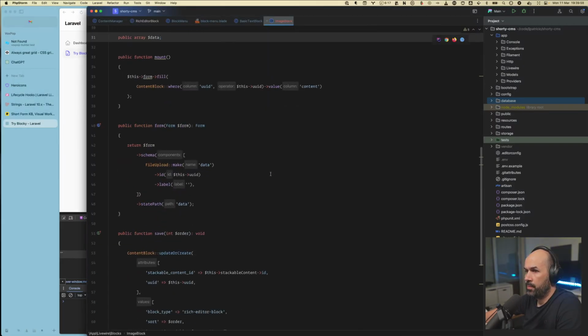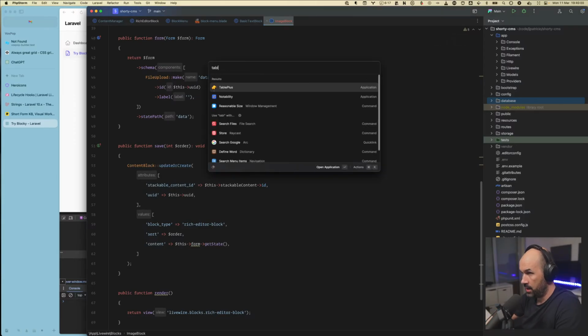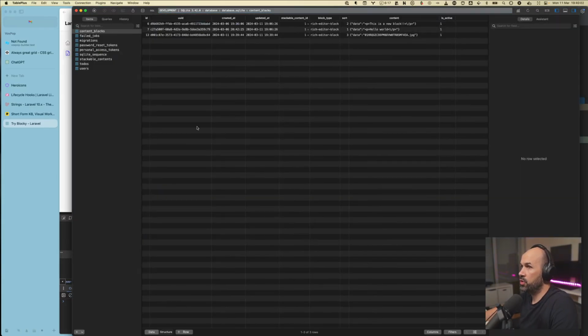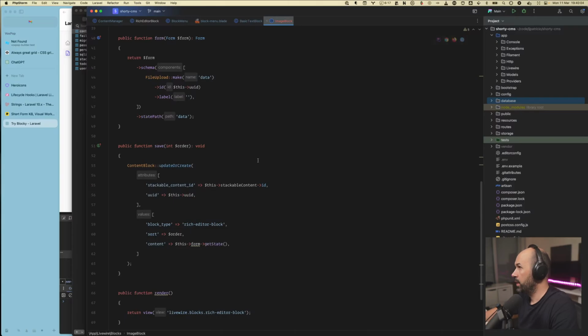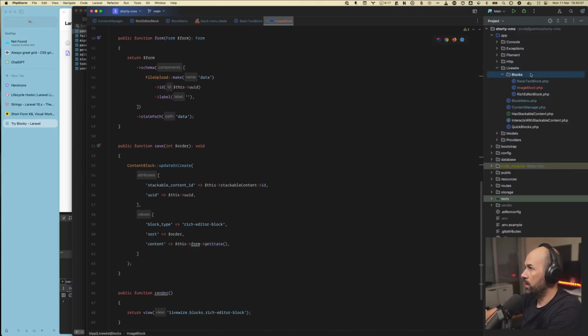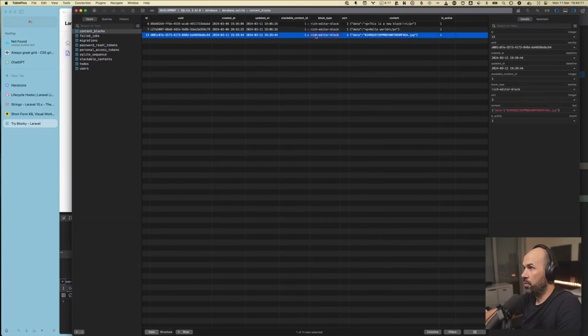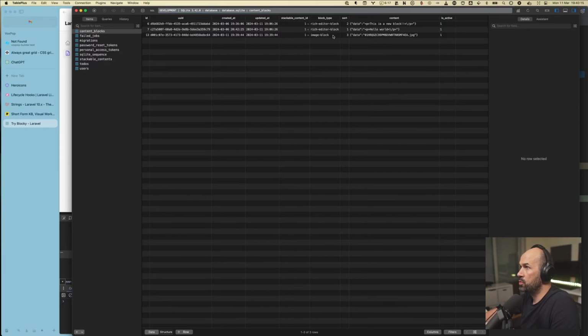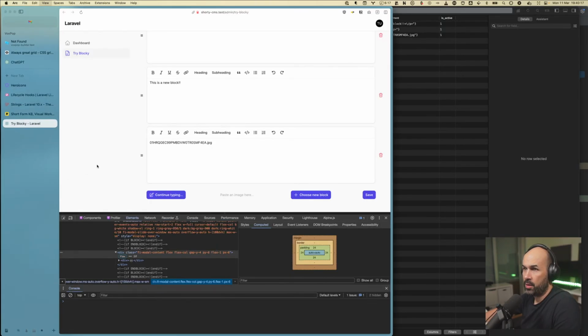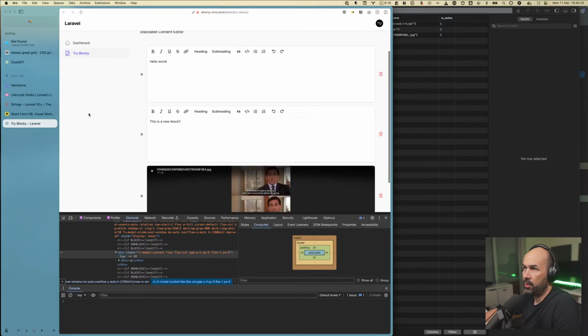So database should be with a rich editor block, and I have no idea why, but let's find out. Just for the record, if I were to come here and save it as an image block, let's go and save, and yeah, here we go.